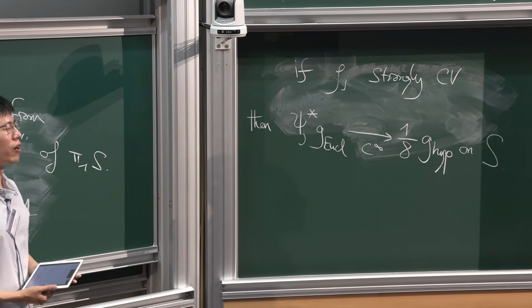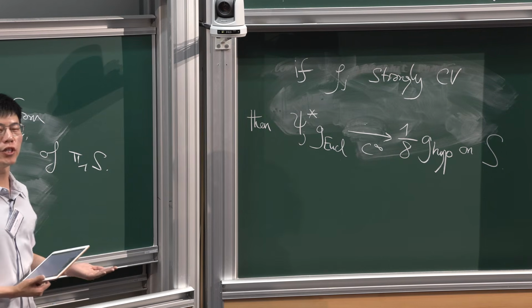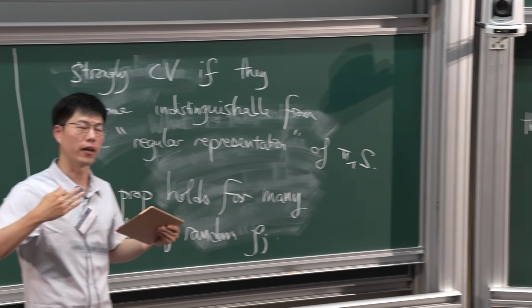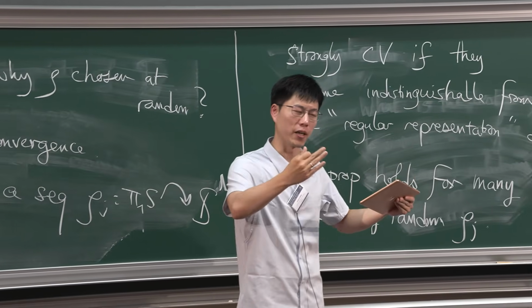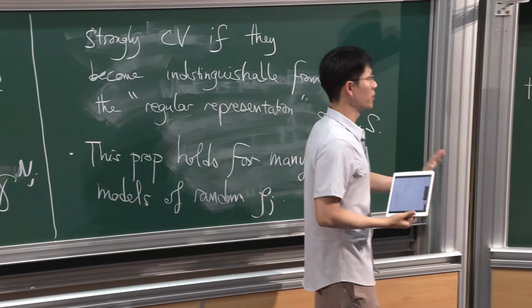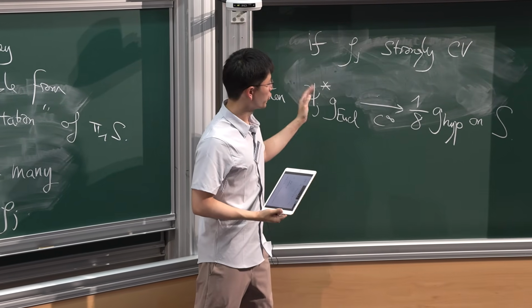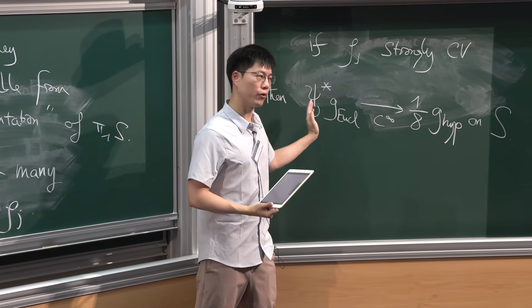For those of you who know about Kähler geometry, there's this famous result of Tian that tells you that under certain settings, you start with a Kähler manifold and a positive line bundle, and you can approximate your metric by pullback metrics coming from holomorphic embeddings into some CP^N. So here, it's a little bit reminiscent of that. You can approximate the hyperbolic metric by pullback metrics via maps that are not holomorphic, but harmonic.